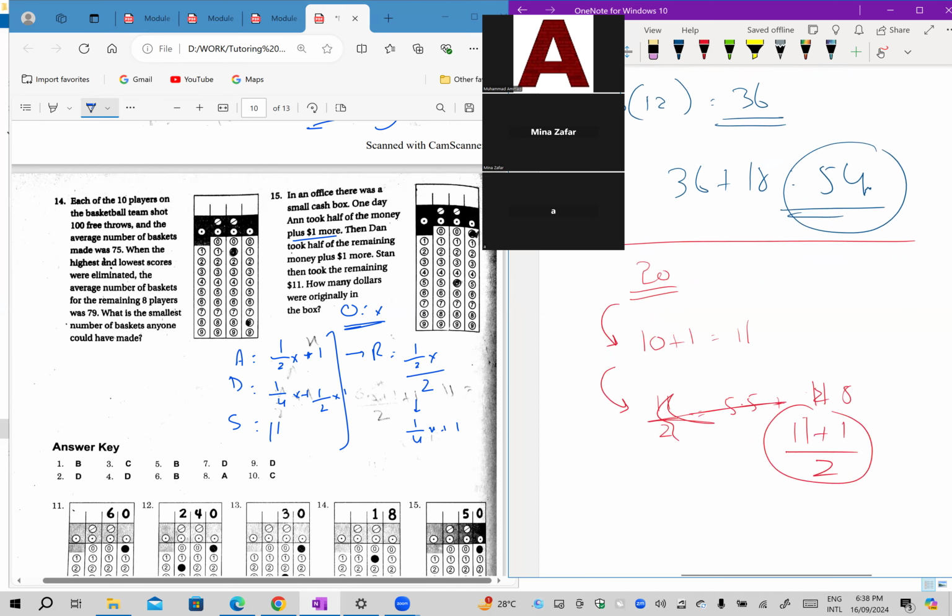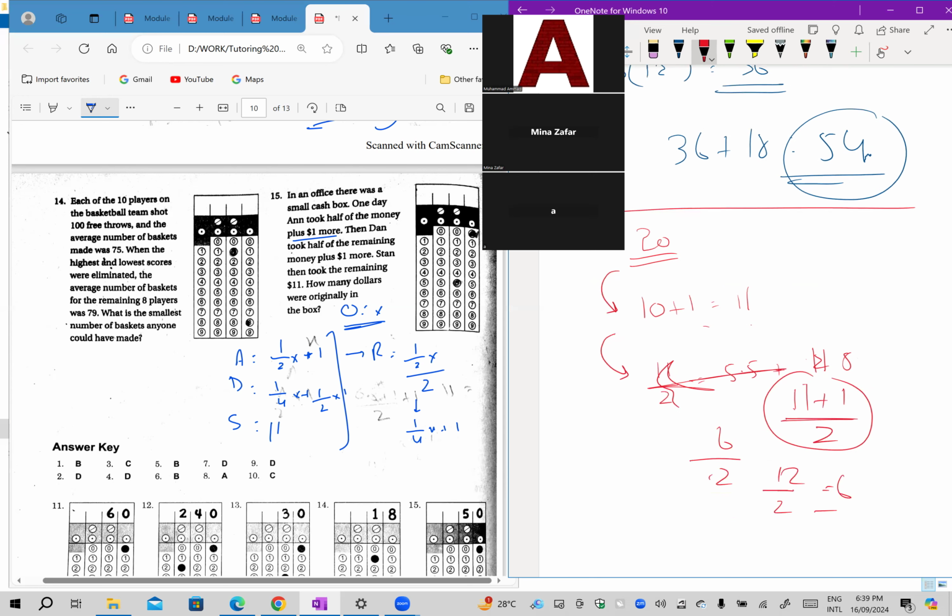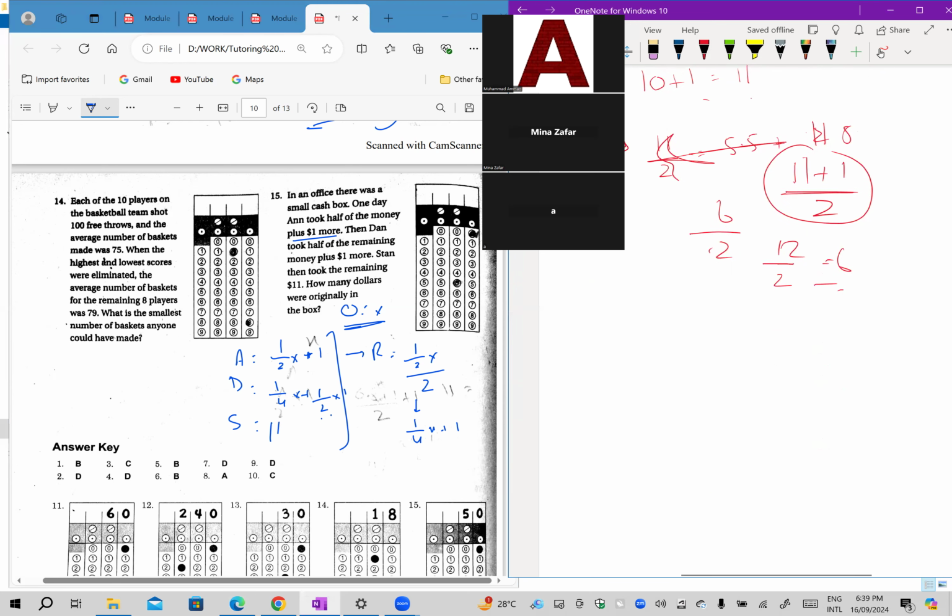So what he's doing is taking a half of the entire amount, and the entire amount that he's taking is half of the original and that $1 extra. So if you half it, this becomes 12 by 2, which will be 6, okay? That is why we're taking half of this as well. If we had done 1 by 4x plus 1 and then divided by 2, there would have been a lot of confusion, but in the end it would come to 1 by 4x plus 1 by 2.